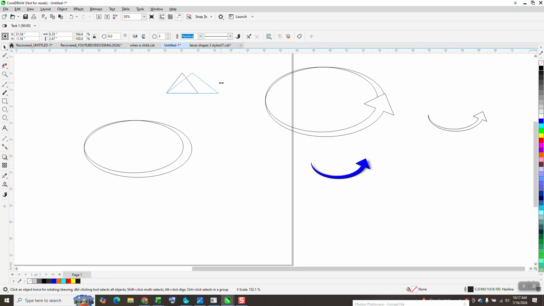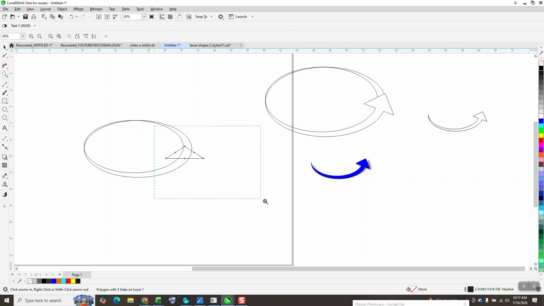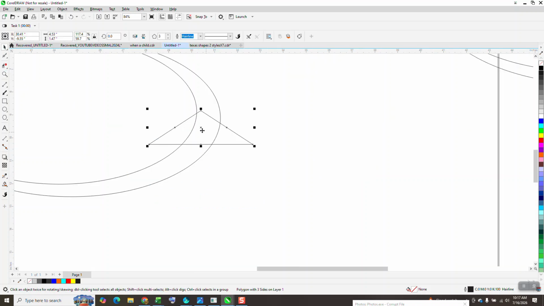Now I'm going to get a polygon set on three-sided, and I'm going to expand it out a little bit to make it look a little different. It's a little bit too big. Now I'm going to put it on here. That one I don't think I got very much in the center, so we're going to rotate this guy. I need to get it in the center, and I might be a little bit skinny with the arrow.